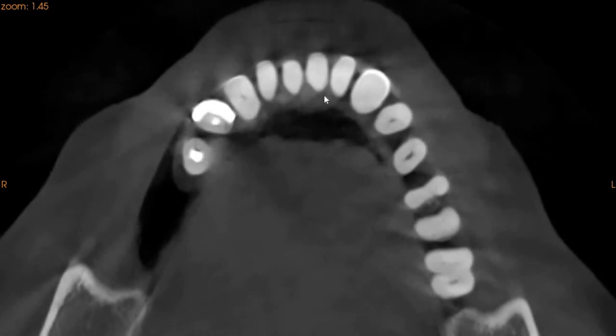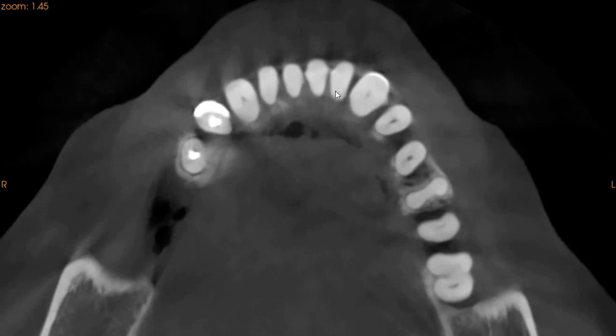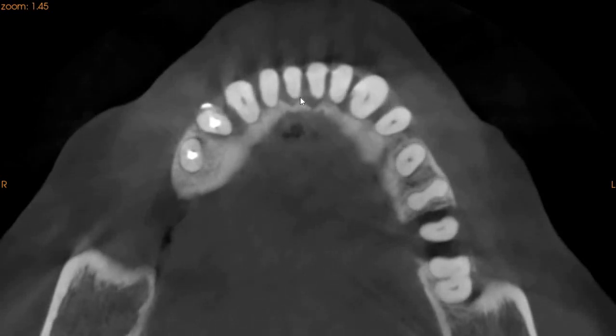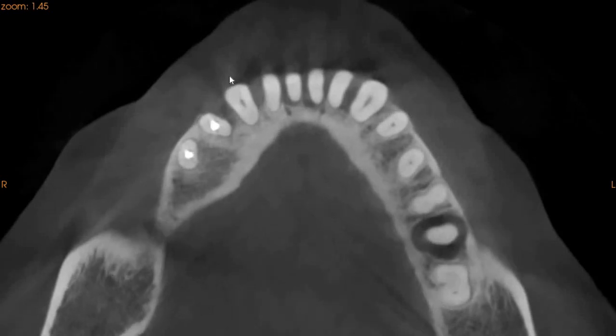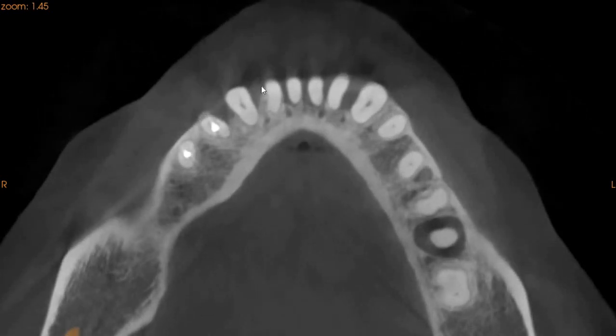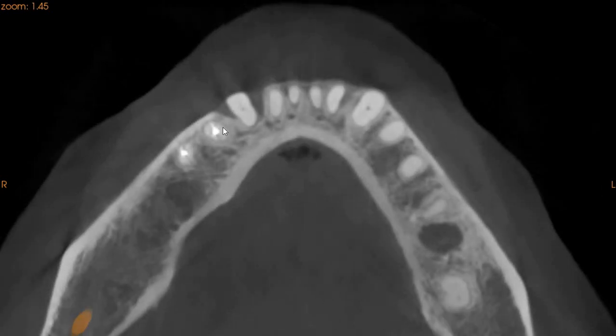We can see that there is minimal bone support associated with the incisors. Here you can see that there is bone loss around the incisors. The canine on the lower left region seems appropriate, whereas the canine on the lower right region also has bone support, but we see a periodontally compromised canine in the lower right region. We've got bone loss, buccal cortical bone loss around the central incisors. So it does seem to have very significant bone loss.